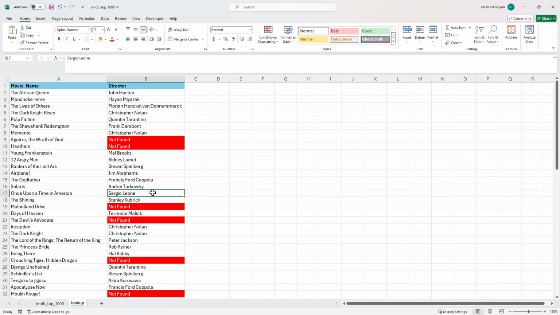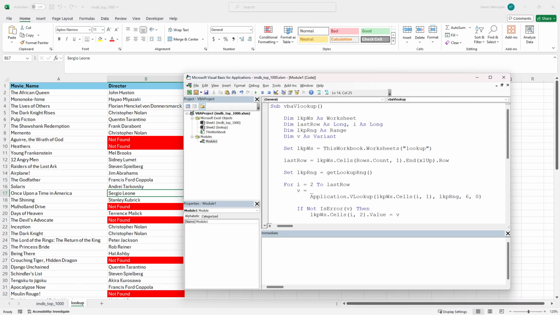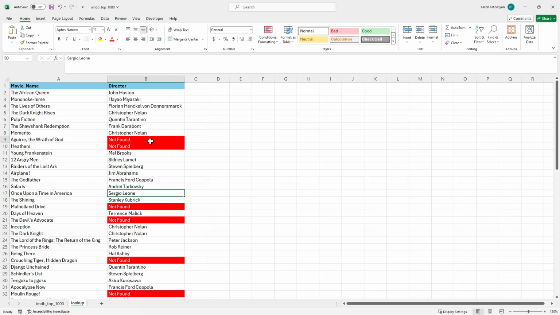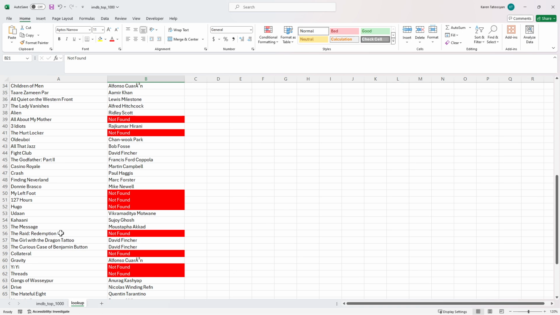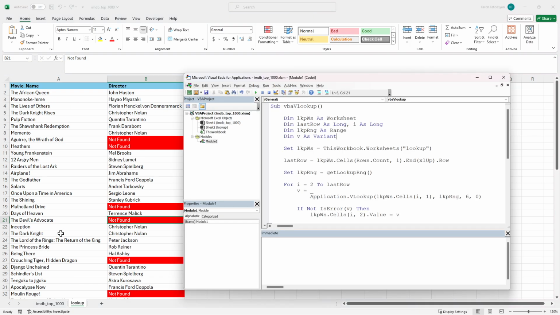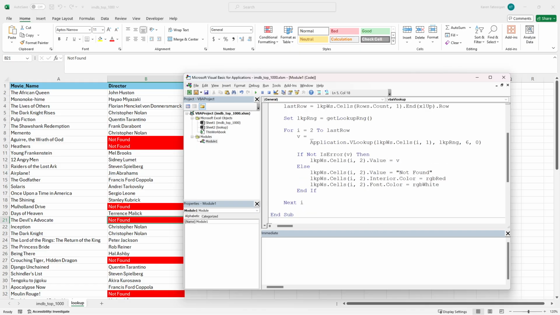What we can also do is show a message to the user of exactly how many items are missing, in this case movies. So let's do this quickly. I'm going to declare a variable here, c as counter, so as Long. Anytime we enter this Else statement, we're going to increment c.